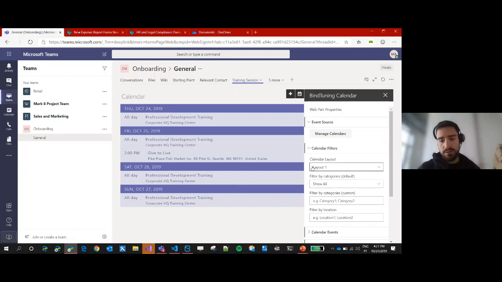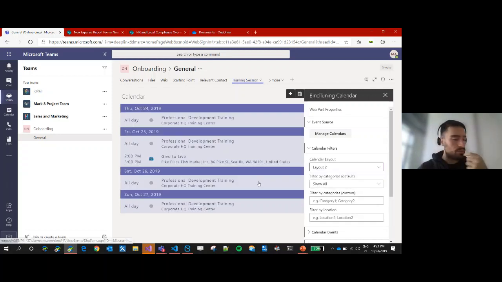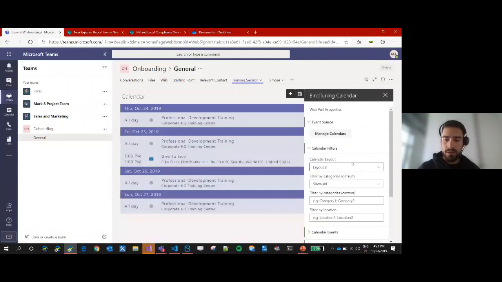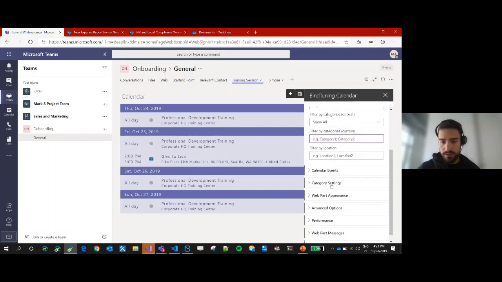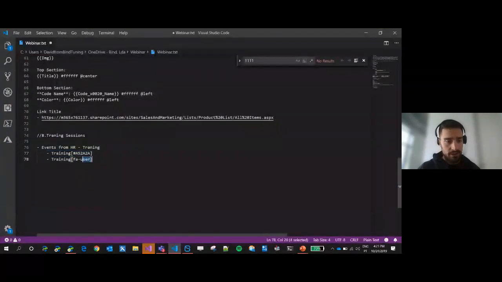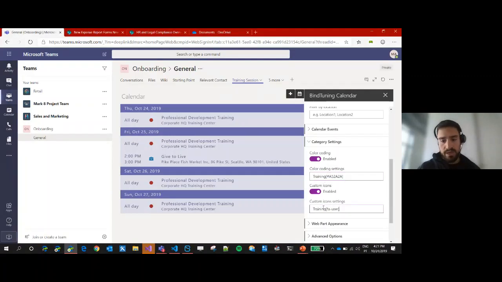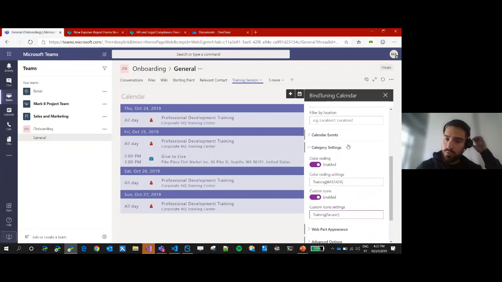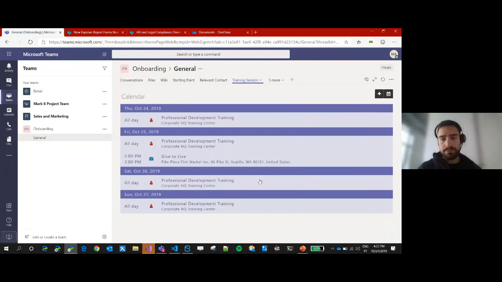events. And on this particular web part, we can also switch between categories. In this case, this one, for example, doesn't have any category. So training category is a new one. We can use this category settings, and over here we can use colors to be more identifying of the category, and then we can also use this option to use an icon to be more intuitive and easier for your users to understand the calendar.